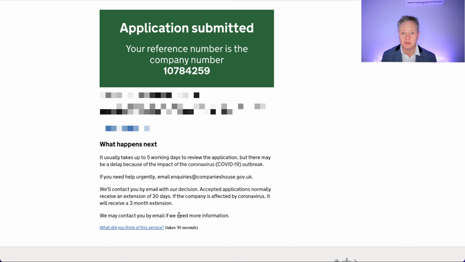It's going to send it to my email address. It's also going to say what happens next. You typically can wait up to 2 working hours from Companies House to confirm that your application has been submitted. It may be up to 1 day before your application has been approved or declined. Most times out of 10, though, you are going to get an approval. So that's it. That's how to get an extension with Companies House for your limited company filing.